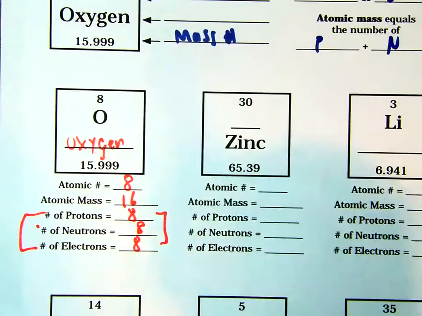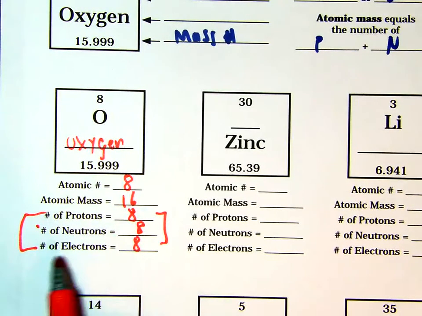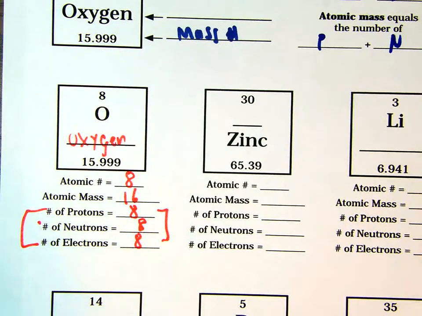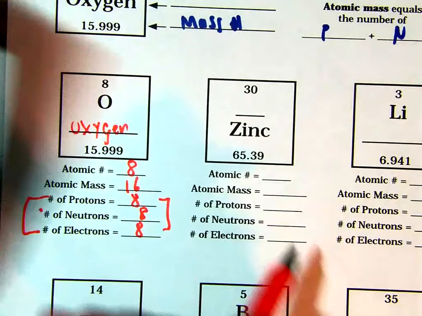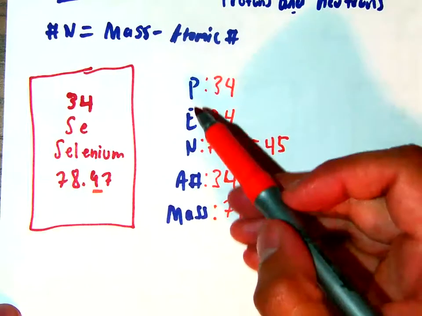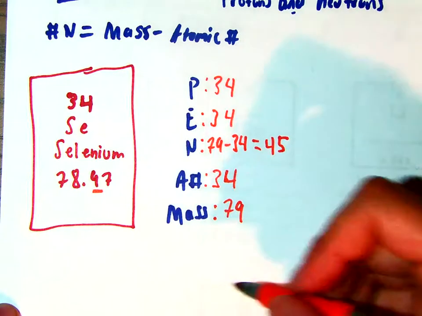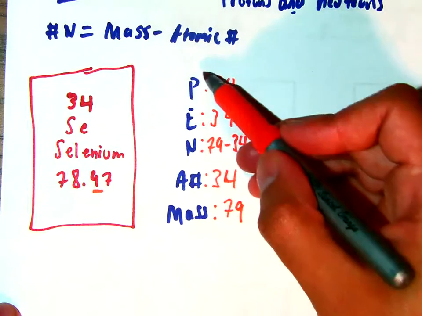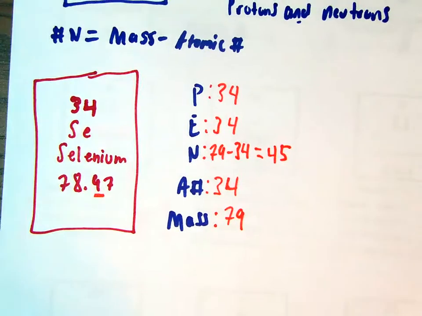Okay. And if you aren't printing it and you're just copying it, you don't have to write number of protons, number of neutrons. Keep it short. Do something like, like I did here, protons, electrons. You don't have to list out the whole thing. You can do just like this, PEN, so it can be a little bit quicker.